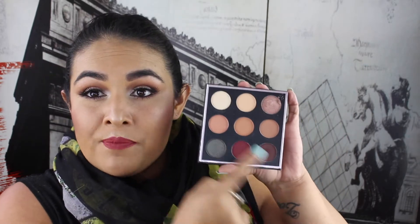Moving on to more eyeshadows — I have fallen in love with the Manny MUA eyeshadow palette. I ordered it when it was released but there were shipping issues and it got lost, so by the time I got it I was over it. But this is actually what I'm wearing today, and now that I'm playing with it I can see the beauty in it. The shade Sora is amazing. Makeup Geek need to make that a permanent one, as well as Aphrodite. If you like warm smoky eyes, you would love this palette — it's one I could easily travel with.